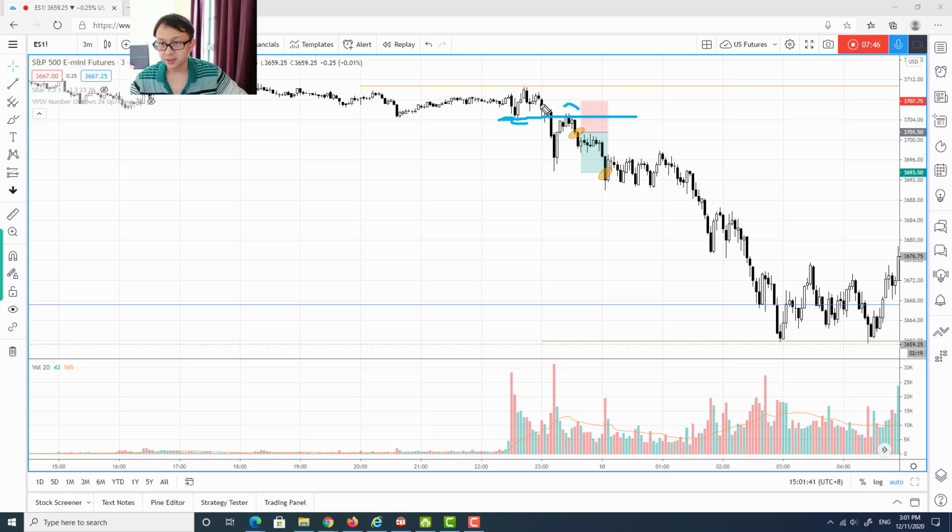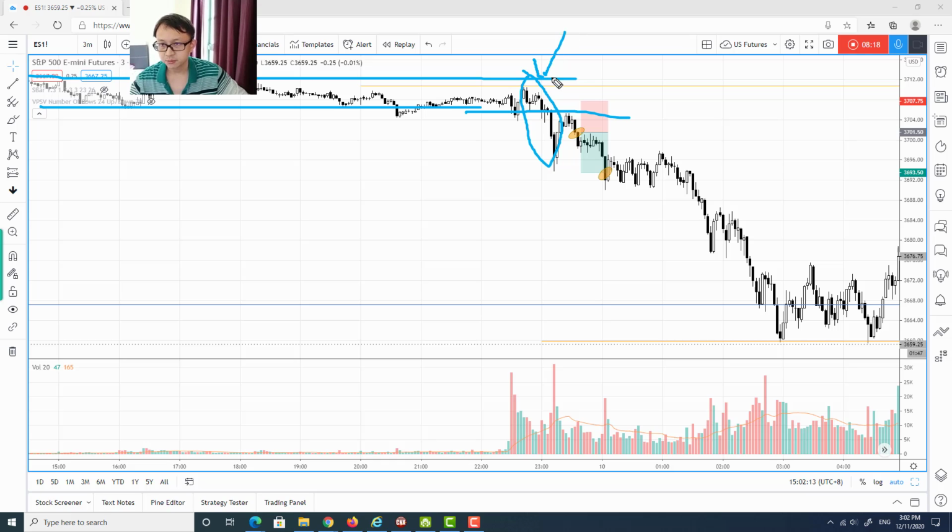So right after that, we have a breakdown. This is a test, and it just struggles to commit above. And now what I'm actually waiting for is a confirmation bar, which is a reversal bar right there. Right after the reversal bar, I just enter short. If we define this as a downtrend, because previously the context is we are right within this trading range, and here comes the downswing that broke below the support level, this is a potential start of the downtrend.